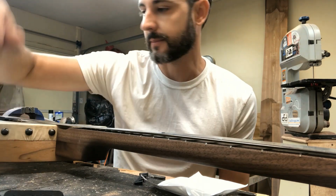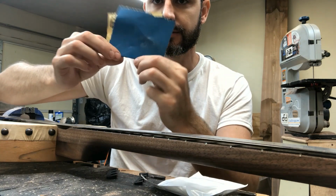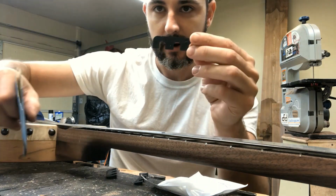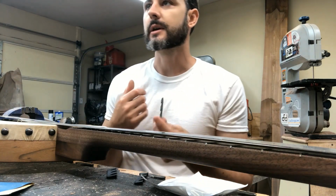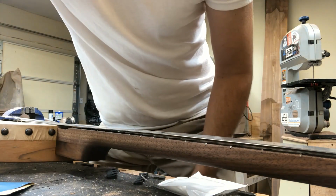So get your 320 grit sandpaper, fold it in half, nice good edge, and use that like a file to get in there and open up the slot. Also, you could use a small file if you have one. I've got one right here I like to use.